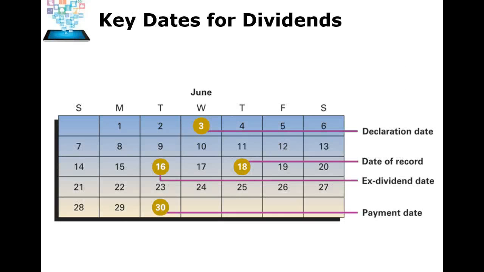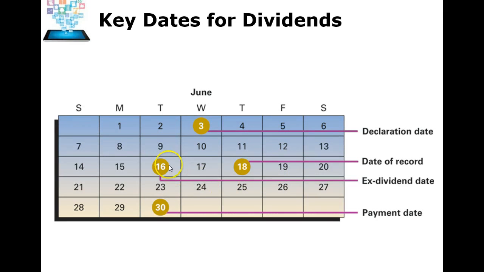Okay, so there are some dates for dividends that you should be aware of. There is the date they declare the dividend, which is obvious. They just make an announcement, hey, we're going to pay a dividend. Now, there's what's called an ex-dividend date and a date of record. Say the 30th is the day they're going to pay the dividend. They announced on June 3rd that they're going to pay a dividend on the 30th. If you bought the stock on the 29th, the 28th, the 27th, 26th, 25th, 24th, 23rd, 22nd, 20th, or 19th, you're not going to get the dividend.